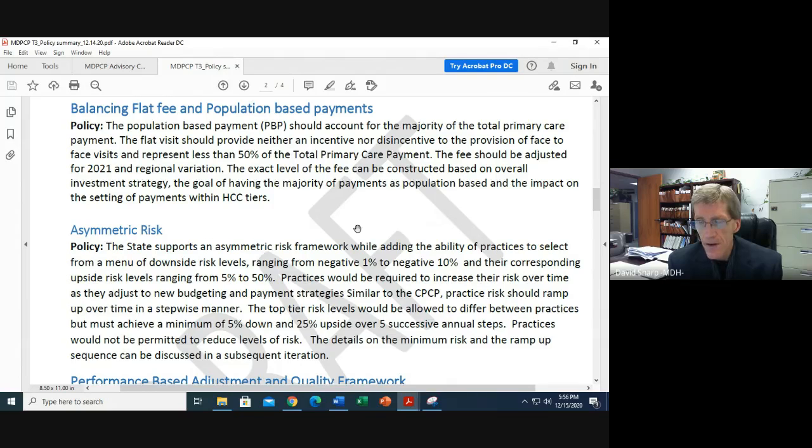And Dr. Berenson, we can go back, but in the RFA, it does talk about the population-based payment. One of the reasons why they say it's higher is because the funds can be used for additional care management, can be used to cover telehealth. So there is some discussion, and as we get into the end of the year, beginning of next year, for the council, we can pull that out specifically.